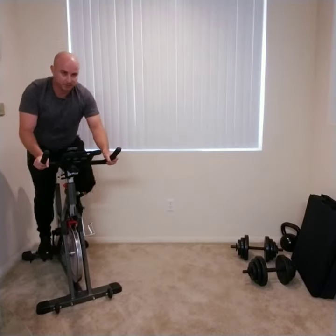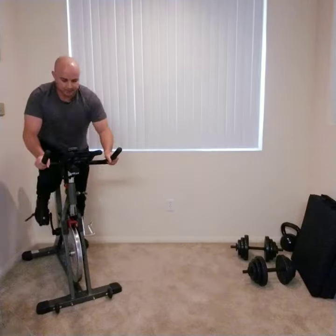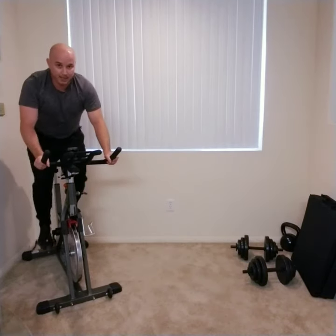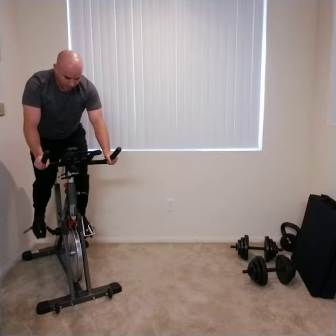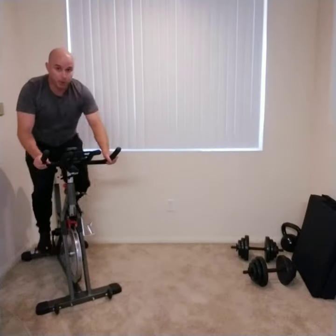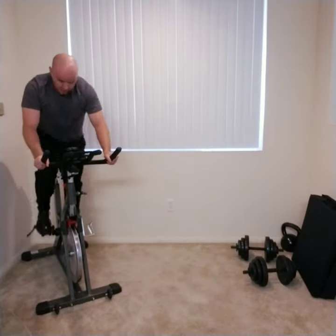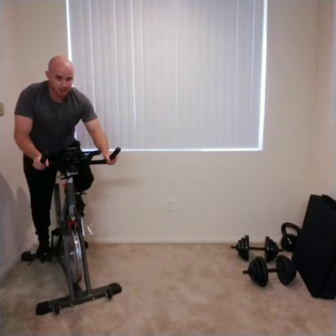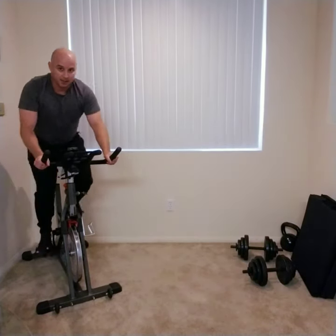Let's go. Let's finish this first one. Nice and smooth. 30 seconds left. We'll have a 1 minute recovery time period. Let's go, let's go. Push it. Keep that pace up. 60 plus RPMs. If you don't have a cadence monitor, just match my pace. All right, here we go.